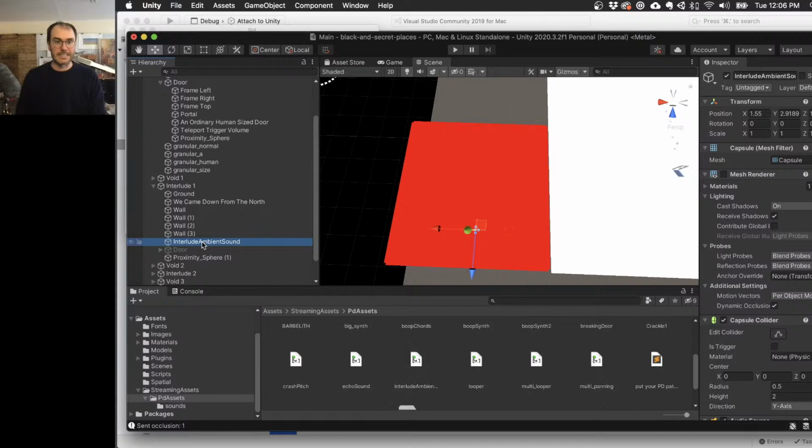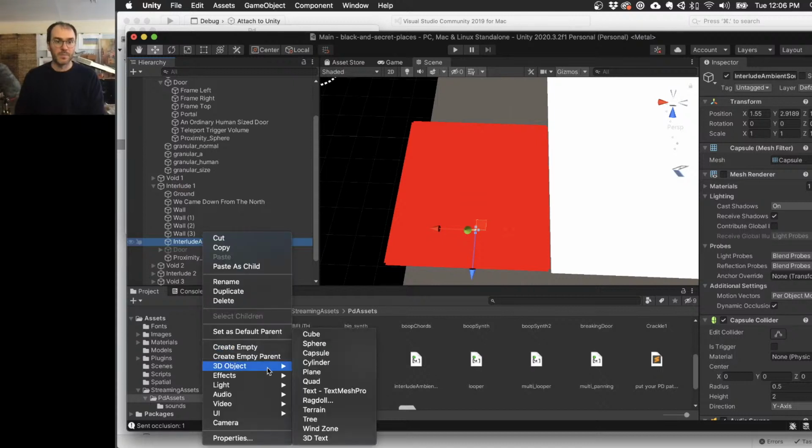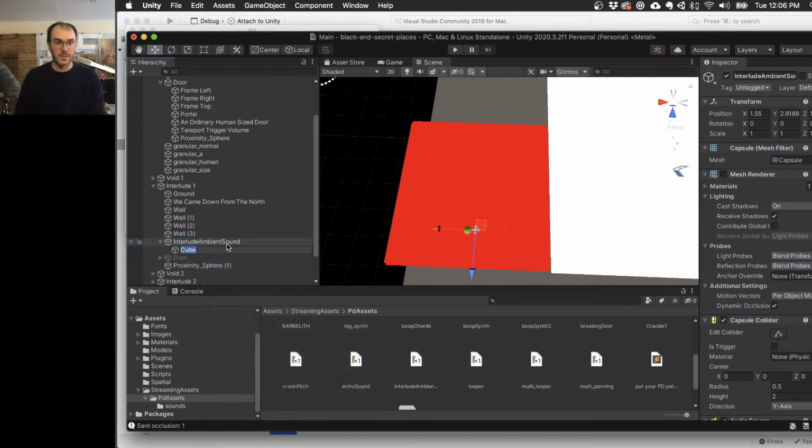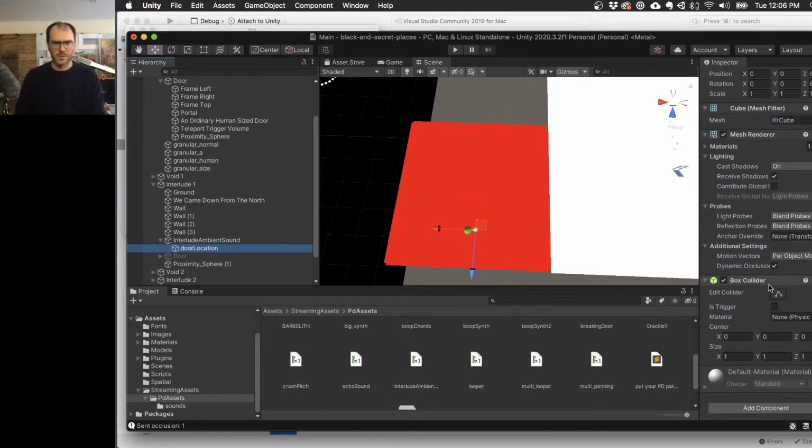So I'm going to need to just put a new object in here. So let's call it cube, and we'll say door location or something. Does that make sense?